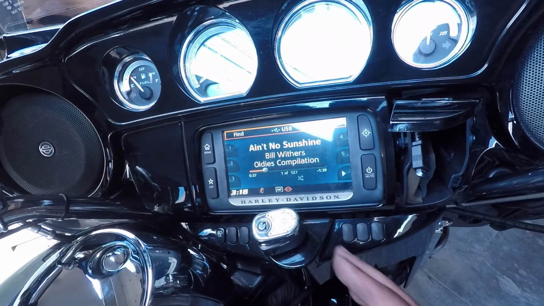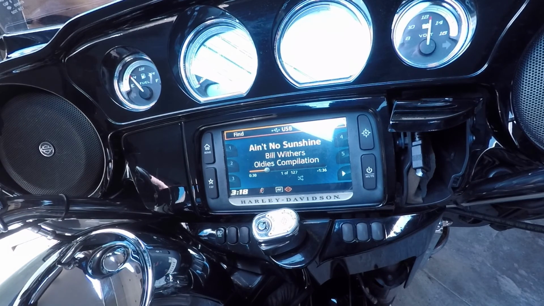This is what you got to do, and then you just use your joystick to go forward to the next song. You didn't like that song, so go to the next one. And I got another one here, and if I don't like that one, I'll just keep skipping it by hitting the joystick forward, and that's it. And it just keeps doing this.